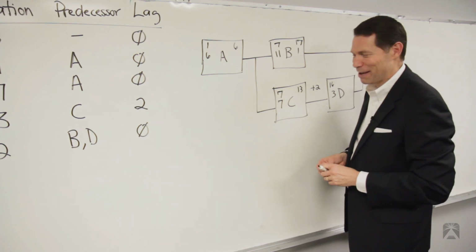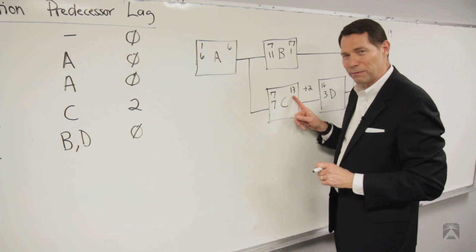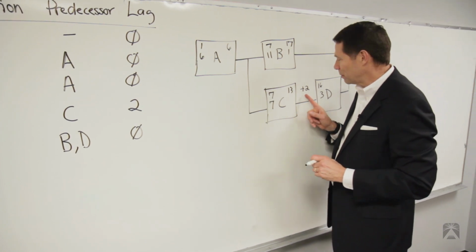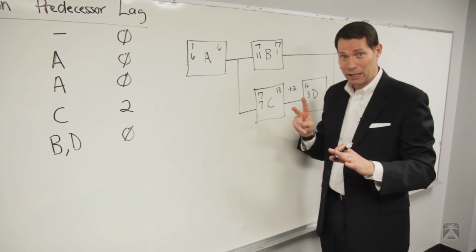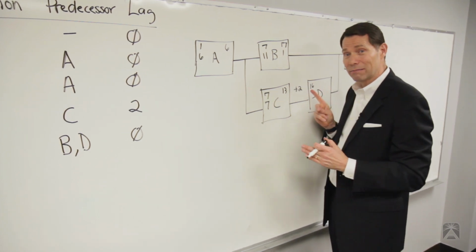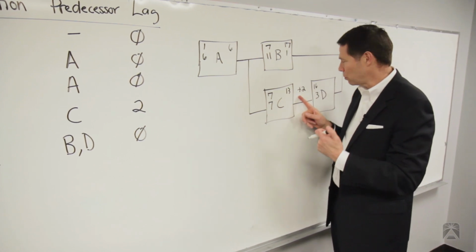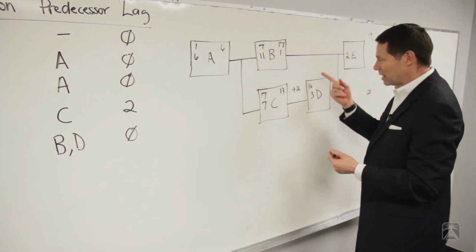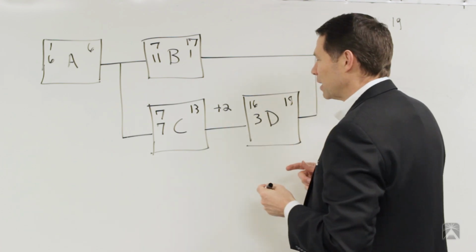Now that may seem a little bit confusing, but think of it this way. The earliest this is going to be finished is on day 13. It's going to be 2 days of lag, which means I cannot use 14 and 15. Those are gone. So what's the earliest this can start? Well, 16. So you take this one, add lag plus 1, that goes to 16. So let's take care of this one. 16 plus 3 is 19, minus 1 goes to 18.